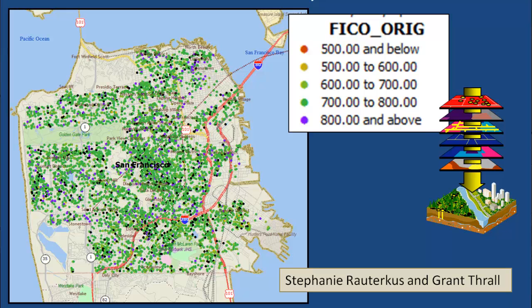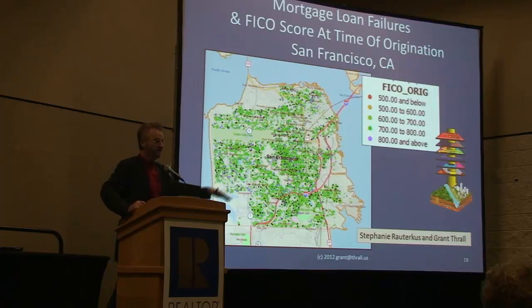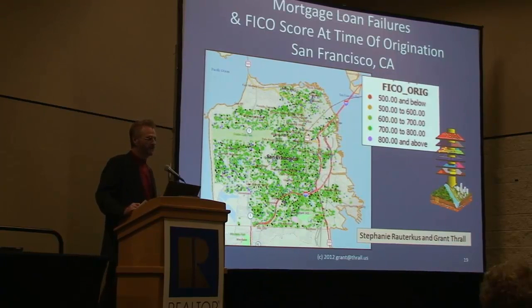Now we're in San Francisco. Look at the foreclosures here. These are people over 700. Places are different. So what goes on in San Francisco is different than what goes on in Birmingham. What a surprise. Very different economic bases, very different places. So one national model isn't going to work for us. All real estate is local. All financing is local. And so you need somebody on your staff to bring this local information to you to make better decisions.